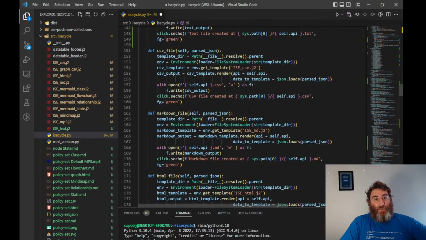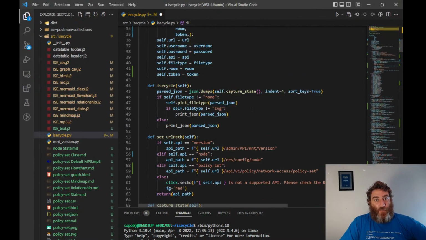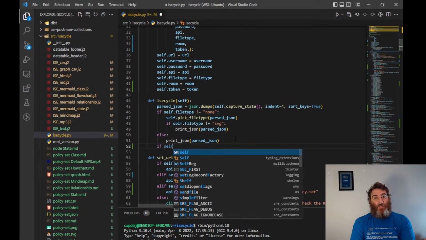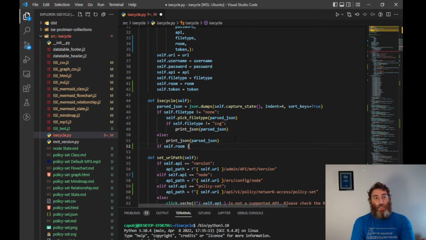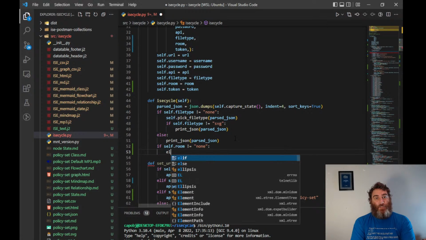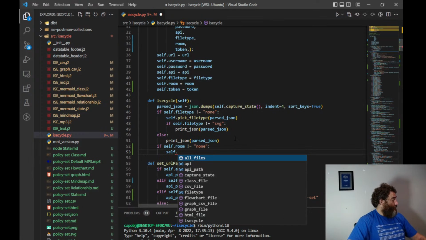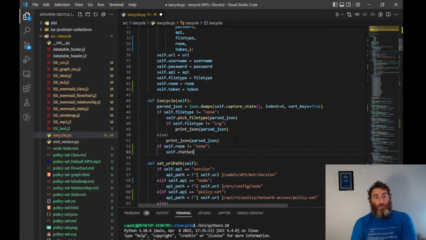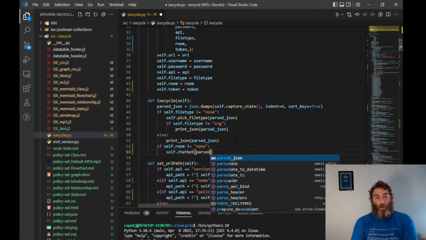So what we're going to do is up here at the top of our code, in our main code here, so if file type does not equal none, and then we're going to have some logic that says if self.room does not equal none, go ahead and call self dot, let's just call it chatbot, I guess. Chatbot. And we're going to pass that the parsed JSON.